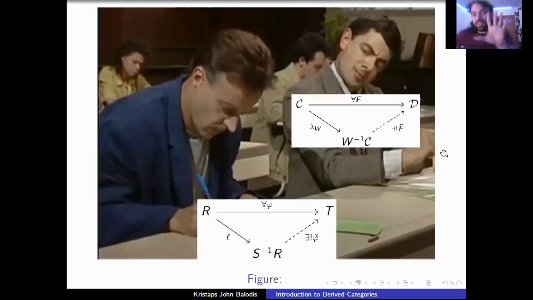So one of the things that's great about category theory is we basically can just pull a Mr. Bean every time we're looking for the right definition, right? So one of the things that's been discussed in this course is the idea of a localization of rings. Now, why am I bringing this up? Well, if we think about what we're trying to do here, right, we're trying to create formal inverses of certain maps. And so if you know a bit of category theory, you might say to yourself, well, there was somewhere else I was trying to create formal inverses this other time.